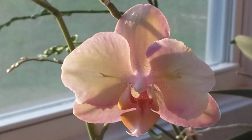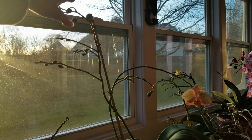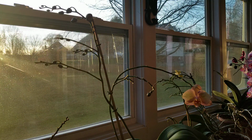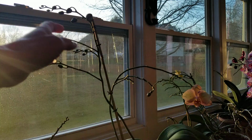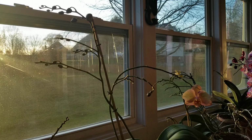But every time she comes in bloom, I want to make sure that I share her with you all because she's just spectacular. She's got this huge spike of blooms that she's working on. Let me show you that. Okay, here we go. All of this. Yes, what an amazing spike. And then she's got the secondary spike with these two buds right here, plus the bloom that I just showed you. So this is going to be a marvelous bloom cycle.